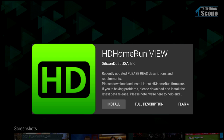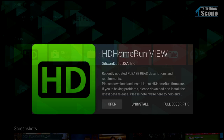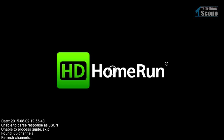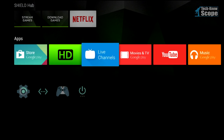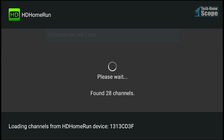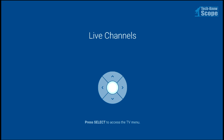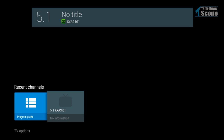Remember what I said about apps being available if you only search for them? Well, I have an HD Home Run Prime and I need the app for it to watch TV. This Live Channels app has been demonstrated at Google IO 15. It's on both of my Nexus Players and this device as well, but on all three of them it fails to work with my network tuner. I'm not sure why, but I've never been able to get this app to work. And as you just saw on the HD Home Run Prime app, my tuner is definitely working and it can definitely be watched on these devices.